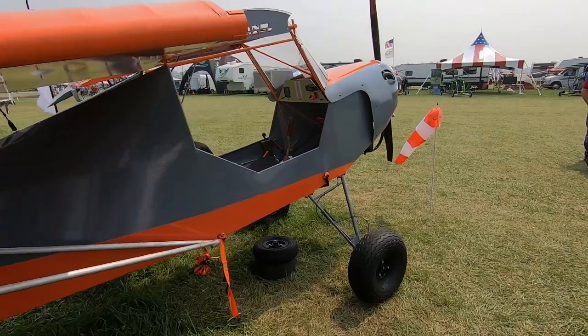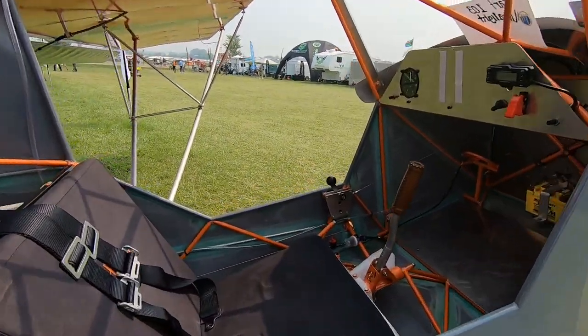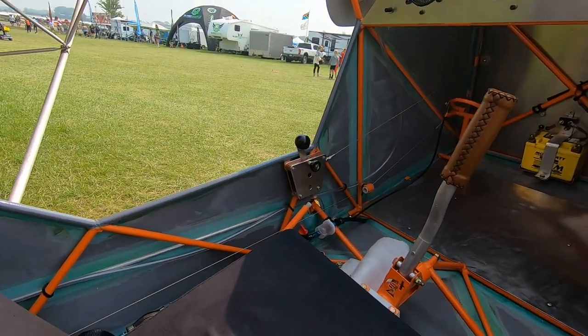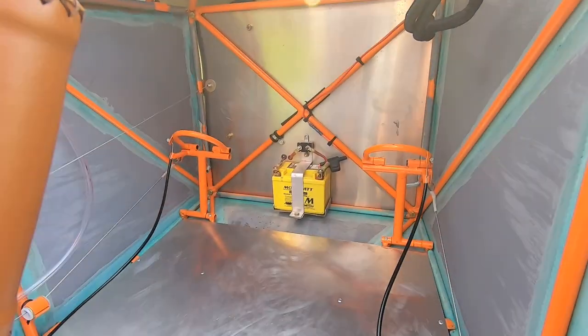Awesome. Okay, so is this primarily done, and I'm sure you prefer this way, as an entire kit, or do you break it up into subsections like the fuselage and the wings? What's out there for options? Options are wide open, whatever meets the guy's needs, really. I tell him it's harder to do sub kits because you spend so much money on shipping. Sure, it's almost just as expensive to send a set of wings out as it is a whole kit.